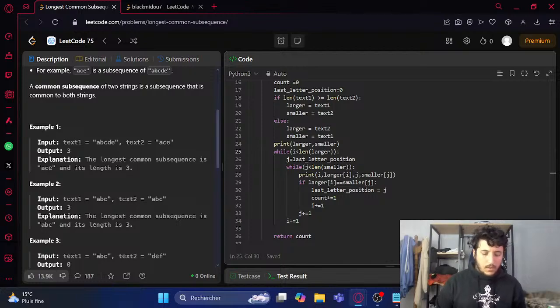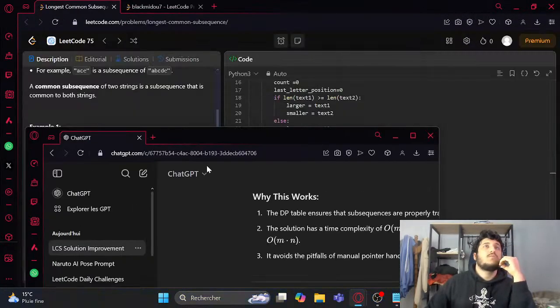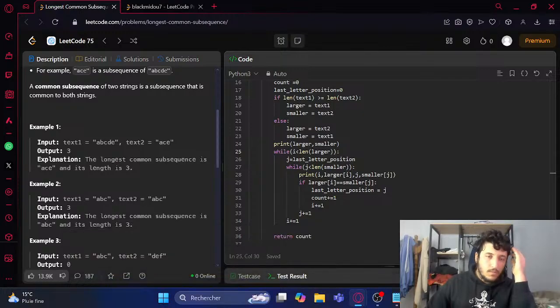Give me this example. Okay, so chat, let's just see this example.